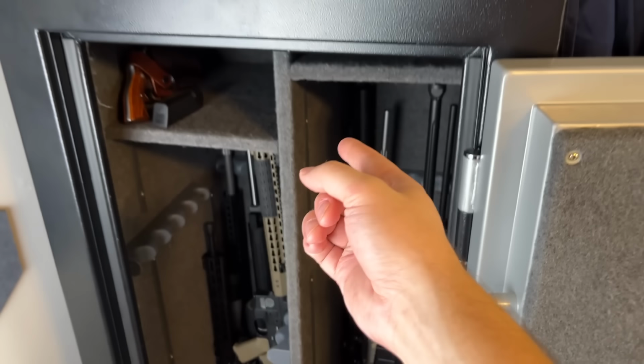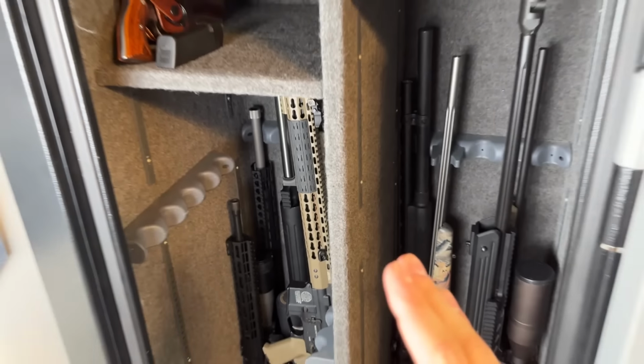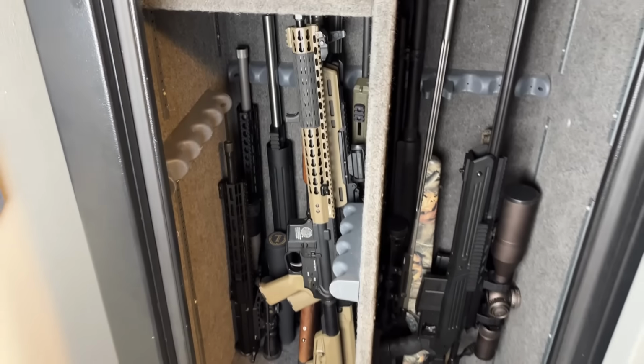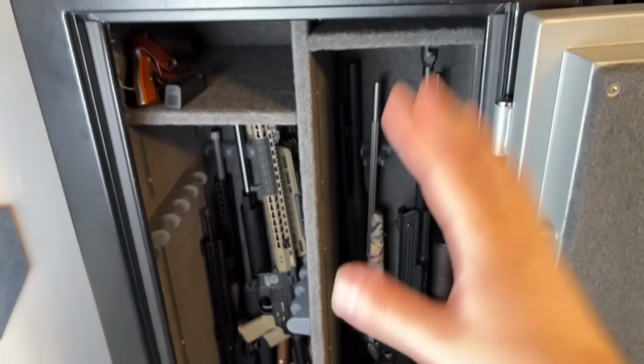So, there it is. There's method number 1, and depending on how your safe is set up, you may not have to spend any money at all to do this one. Keep in mind that there is a ton more room for a bunch more different long guns, and a bunch more different handguns obviously, but anyway, this is a good reference point. And that is method number 1. Depending on how your safe is set up, you may not have to spend any money at all with this one.